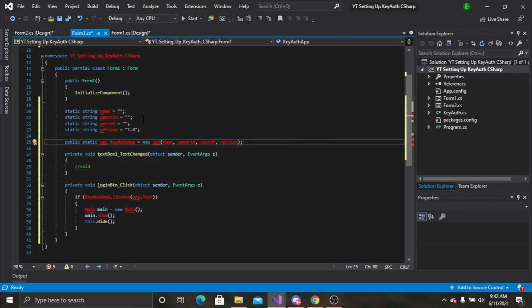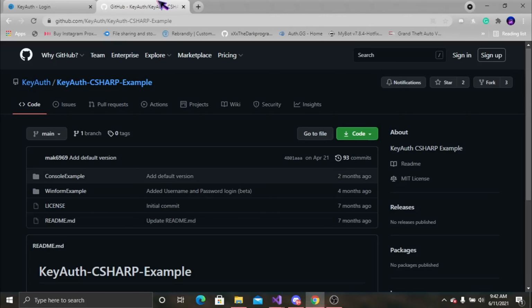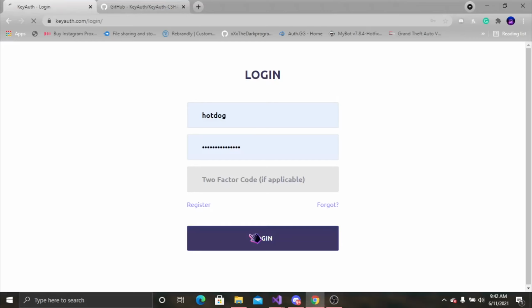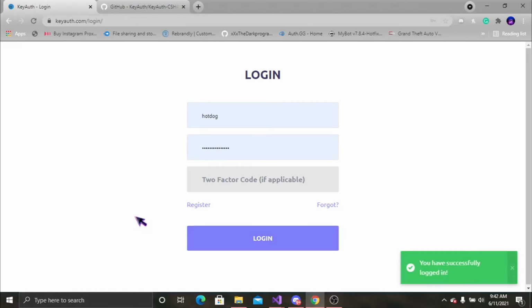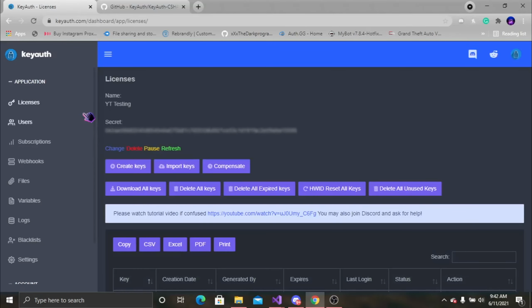Now that you have this, we're going to log into the site to get the name, owner ID, and the secret. So let's go to the site. It will bring you over to licenses. The name is the name of your application that you want to use.